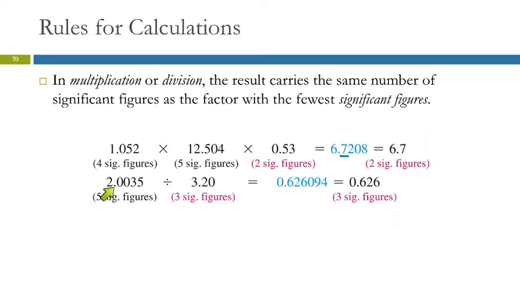So let's look at division. 2.0035. 5 sig figs here, dividing by 3.20. That's got 3 sig figs because of the trailing 0 with the decimal point. So calculator shows me this. 3 is the fewest number of significant figures. So I want to round this to 3 significant figures. The 0 at the beginning doesn't count. Don't count that one. So we're going the 6, the 2, and the 6. That's the third significant figure. And I want to chop off the number there. I look at the first one that I'm getting rid of, 0. Less than 5, so I just cut it off. And my answer is 0.626. Any questions?